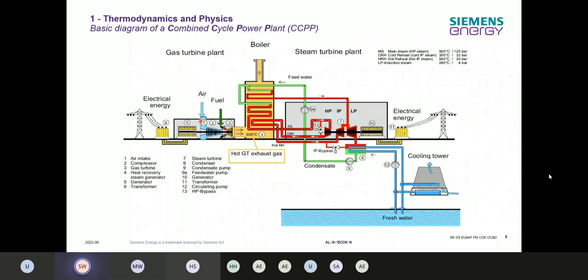On the left side, we have the gas turbine, of course consisting of the gas turbine air intake. So we have the big air intake system with filtration, so that we're getting only clean air into the turbine. We have then over here the number 2, that's our compressor. The compressor is compressing the air to 13, 14, 15 bar pressure, to increase the pressure of the air which we're getting into our combustion chamber.